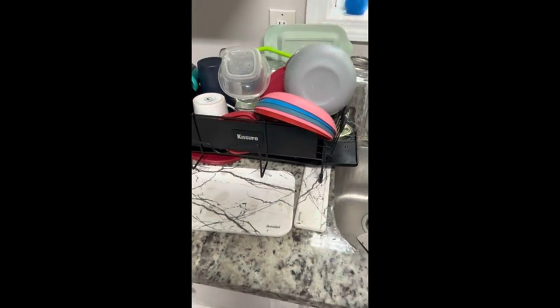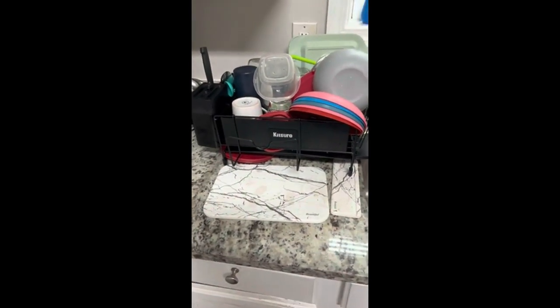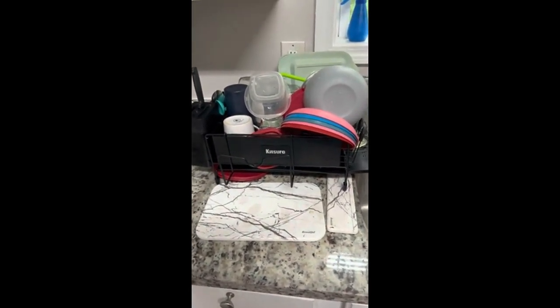It doesn't take up too much space, but it is big enough to hold our dishes for a family of 13.